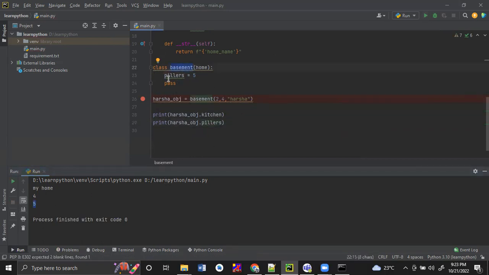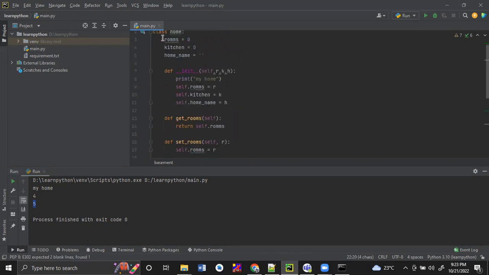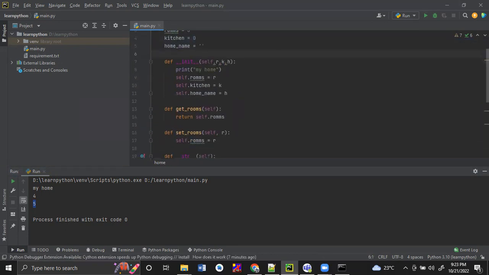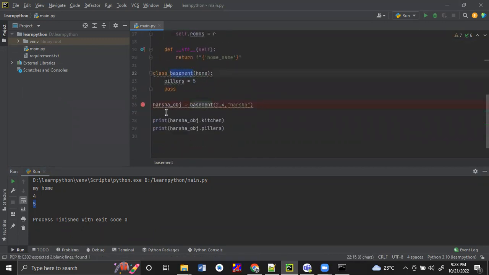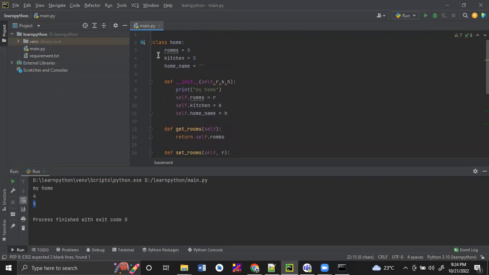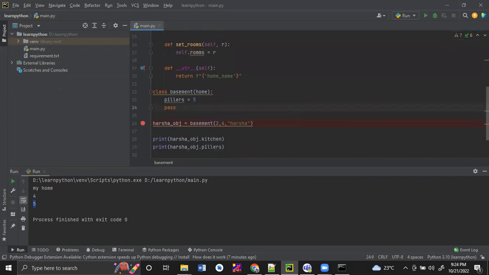From this object I am not only accessing the pillars value, but also whatever I have extended from home; those properties I am also able to access. I am not creating the object of the home class, I just created the object of the basement class. So this is the inheritance. When you create the basement class object, it also inherits the properties of the parent class.